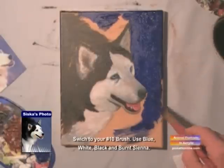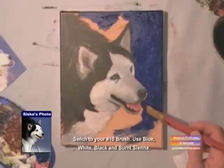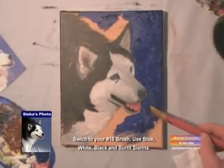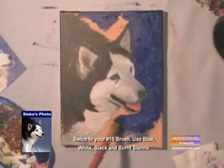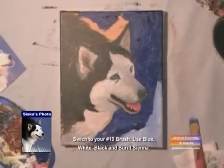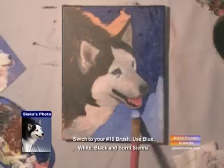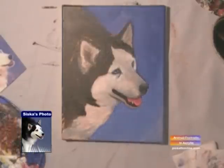First of all, you add your darkest ones in first, but more of the blue. And then you add your white and your blue together, and then you fill in from the bottom, and then you fill in all the rest of it, like that. Beautiful background.